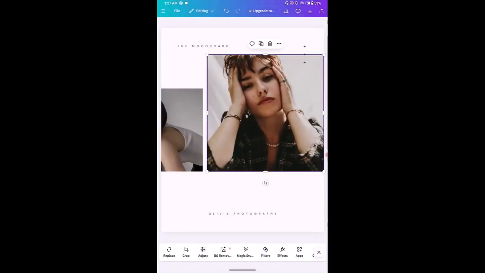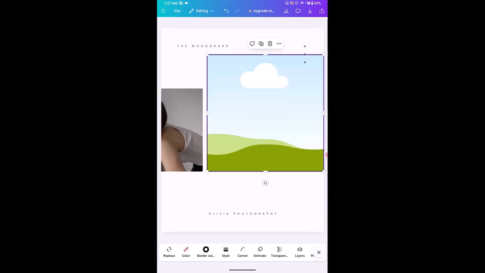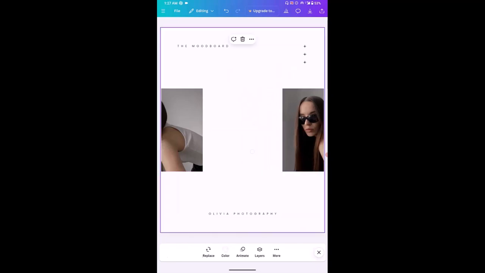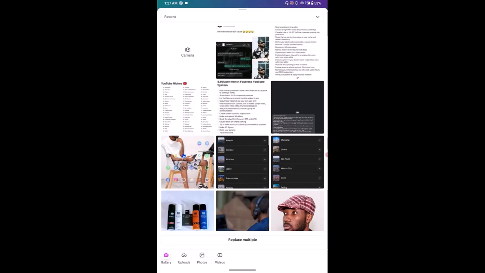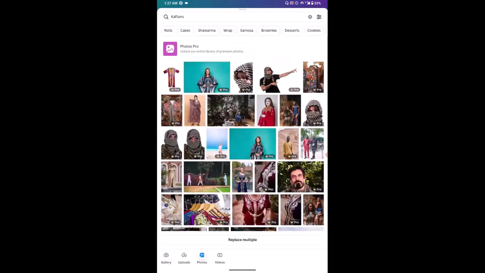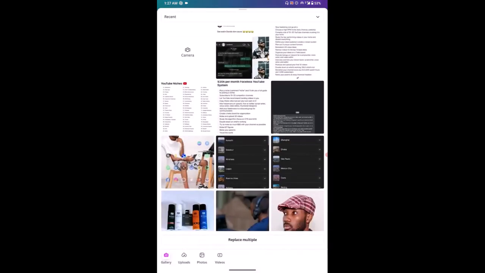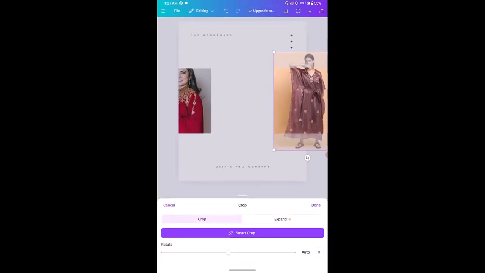So right now I want to delete all this just to create a call to action button. So I'm going to click on this to delete that. So I'm going to delete the image, and I'm going to delete the frame as well. So I'm going to delete all this, or we could leave something like this and I'll have it duplicated just to have it come this way. So I have something like this both ways, and I'll take the kaftan. I'm going to replace from here. I'm going to come to photos just to use some of the old designs we've used, and I'm going to come here to replace, and I'm going to come to kaftan. So this is just a sample, it's just a demo, and here we are. So I'm going to crop this.